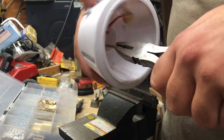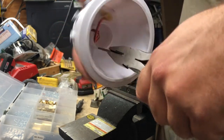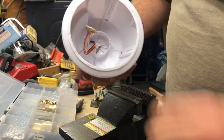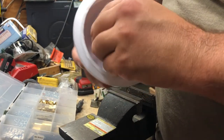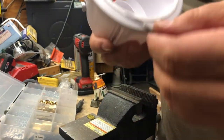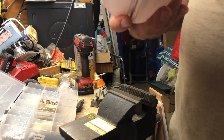It's working out okay. That's probably good. We can go deeper if we need to. Okay, a little plastic dust. Now, right in the eye. That's good. That's a good idea, Smitty.